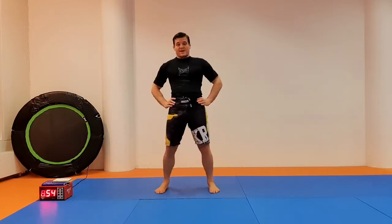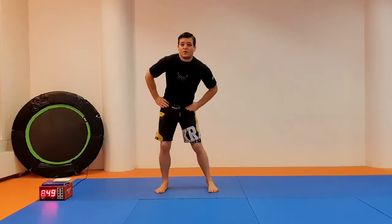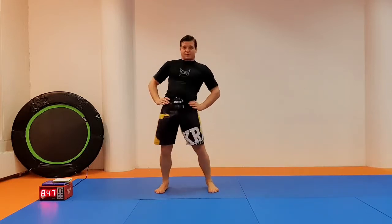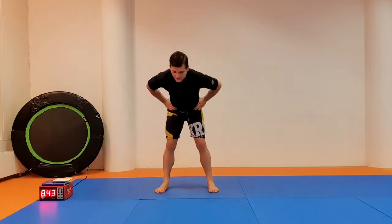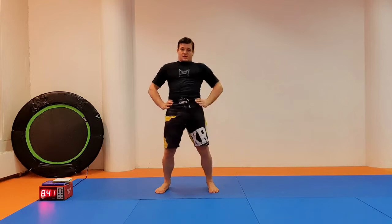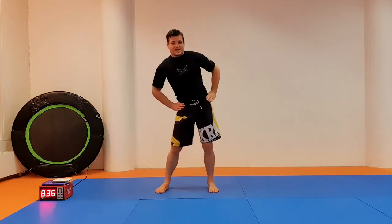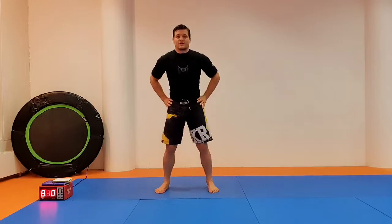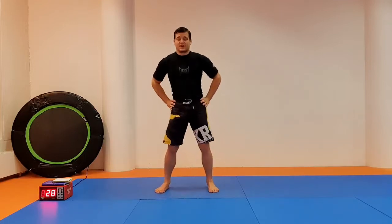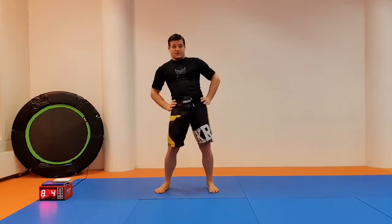Circles, big circles, a couple to the left, couple to the right. We just mobilize the hip. Ooh, use the whole body around the hip. Wham, wham, wham, wham. And left and right, and left and right, and left and right. Lot of mobility exercise. Forward and back, forward and back, forward and circles again.